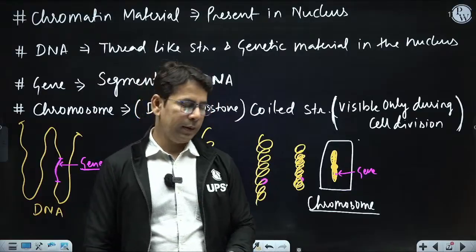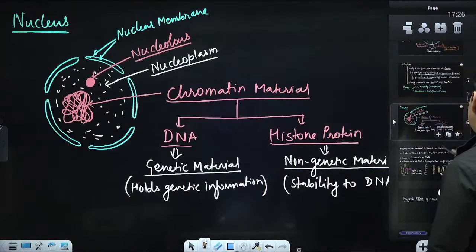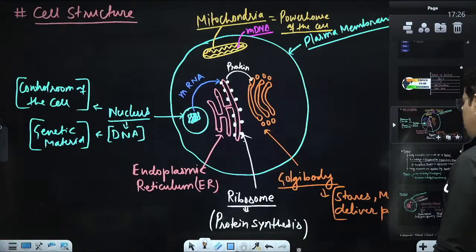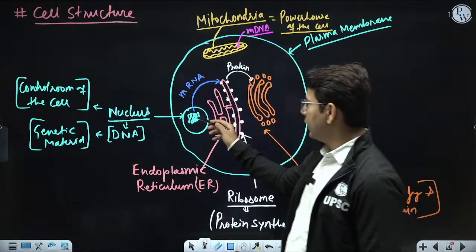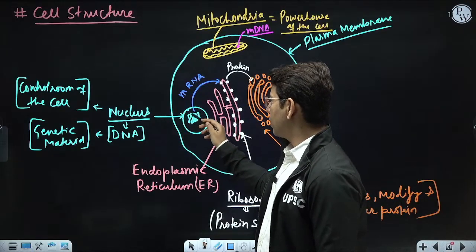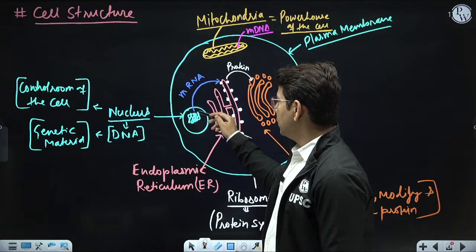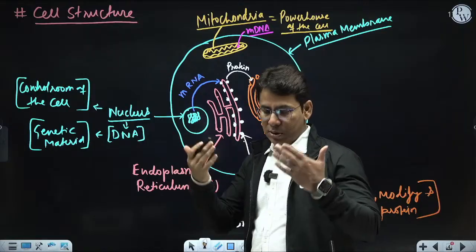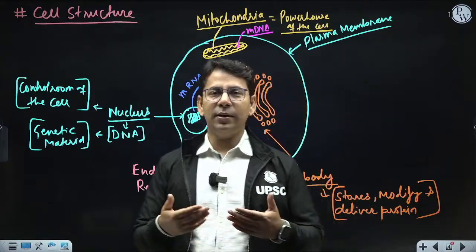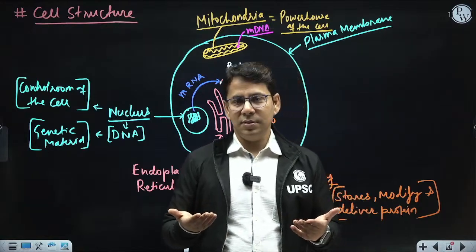Okay. So now let's get back to the cell. This is the cell. And like I told you, the cell has DNA in the nucleus, and DNA is genetic material which has many genes, and genes are holding information. Genes are holding information because, like I told you, our body characters are made up of proteins.